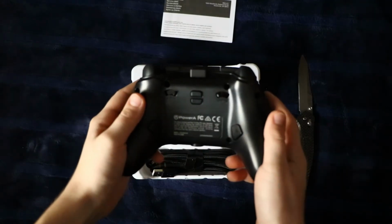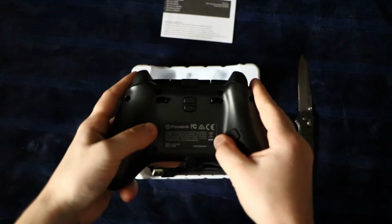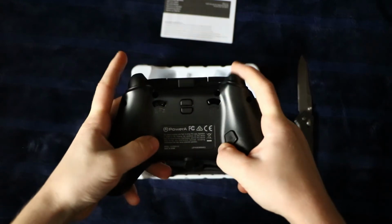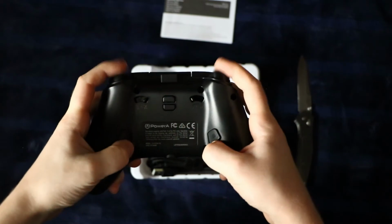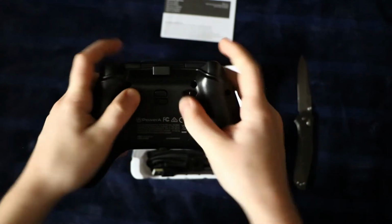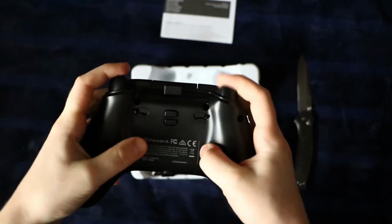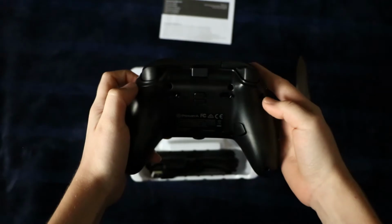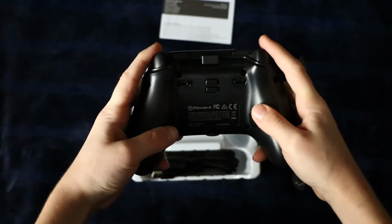On the back of the controller, like we said earlier, here are the trigger locks. Looks like there's 3 ways. These push all the way in. This is the third setting. This is the second setting. And this is the first setting. If you want to reset the triggers, press it all the way to the left, and all of them will be able to push the full way.